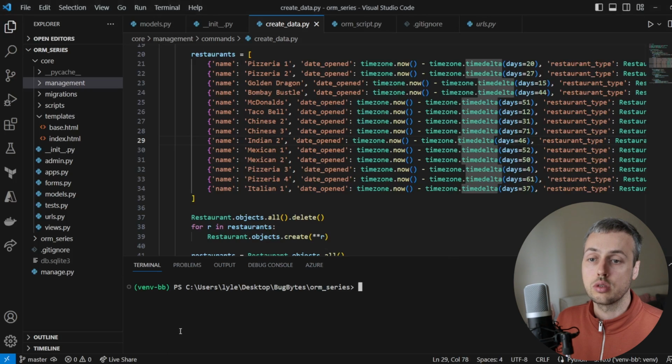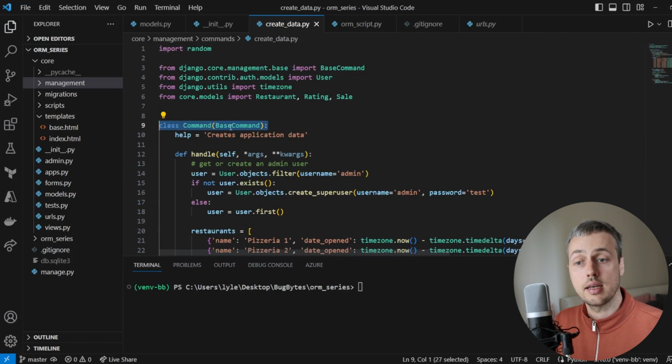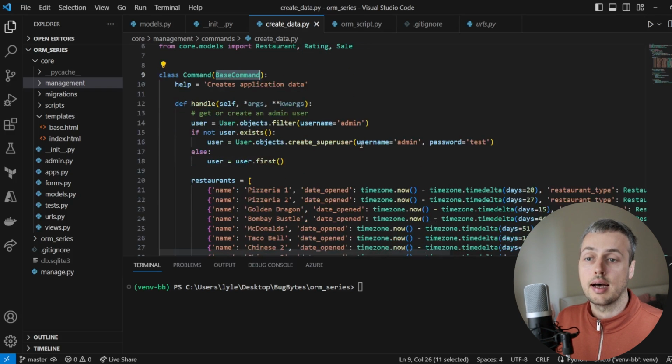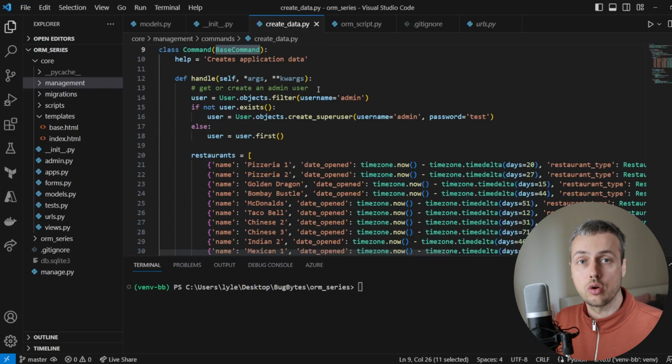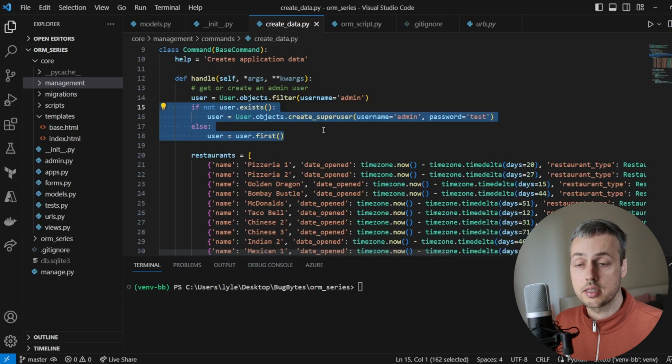So if we go to VS Code, what I'm going to do is go to that create data script. This is a Django management command, so it extends the base command class, and that has a handle function. So let's very quickly go over what's going on in this function. And remember, you can clone this directly from the repository and follow along with the video. So we're looking here for a user with a username of admin in the database. We're going to check whether or not that user exists, and if they don't exist, we are creating that superuser with the username of admin and a password that we're just setting to test here. So we're getting the user within this if and else statement here. And by the way, if you're not interested in looking at the management command, then you can skip to the next section of the video.